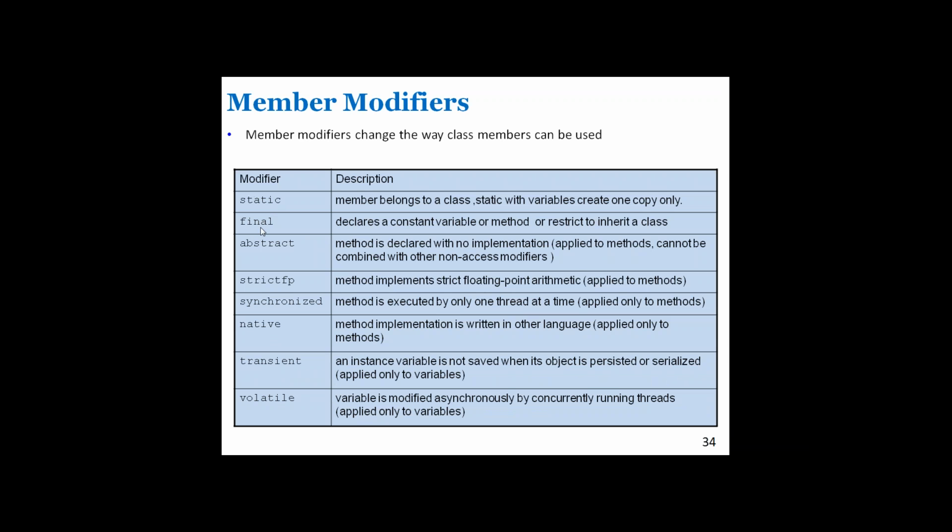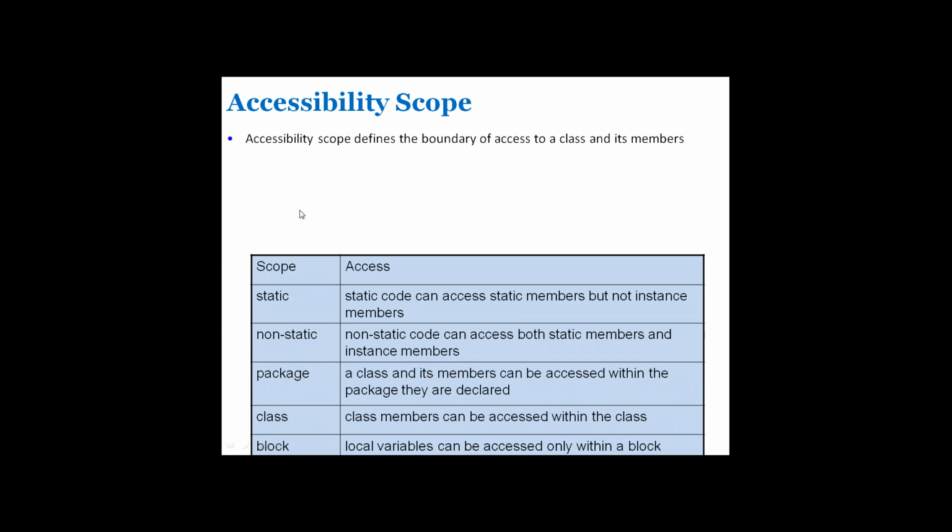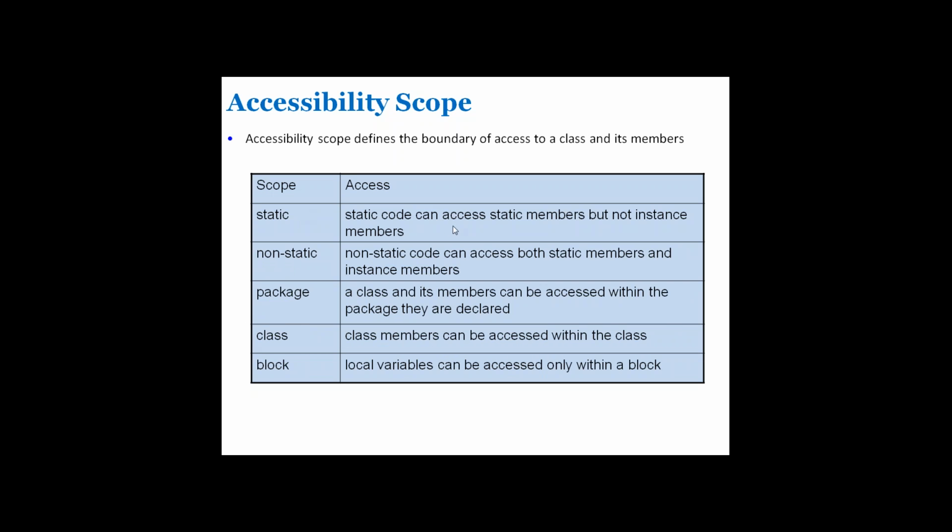We are only going to see static and final. Abstract is always declared, and transient and volatile we will see in a further chapter. Synchronized we will see later. Static and final, and we are going to cover abstract, almost we did; these two parts we are going to cover. Yes, static code can access static members but not instance members.